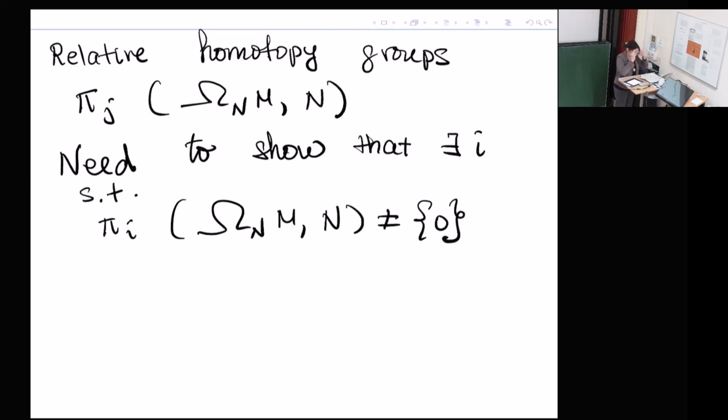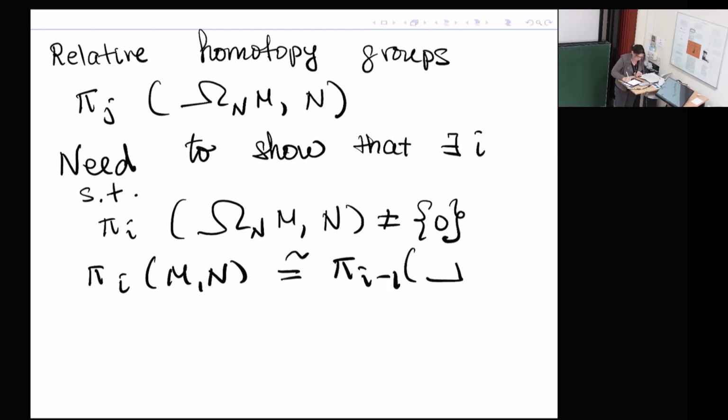Okay. So first of all, we claim that those are isomorphic. And then we get that there exists an i for which this group is non-trivial by studying the homological exact sequence of the pair and using the relative Hurewicz theorem. So they exist and we can be assured of their existence. When I'm talking about something specific, I'm talking about when M is a Riemannian 3-sphere and N is a Riemannian 2-sphere. In this particular case, it's not very difficult to see that i should be 2. So we have a non-trivial group.